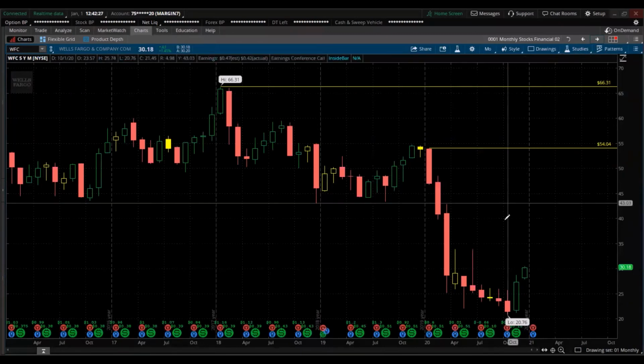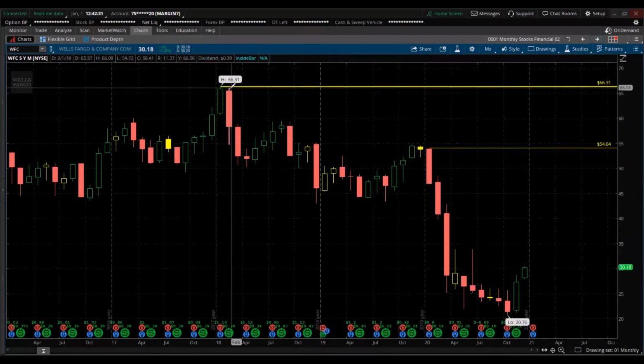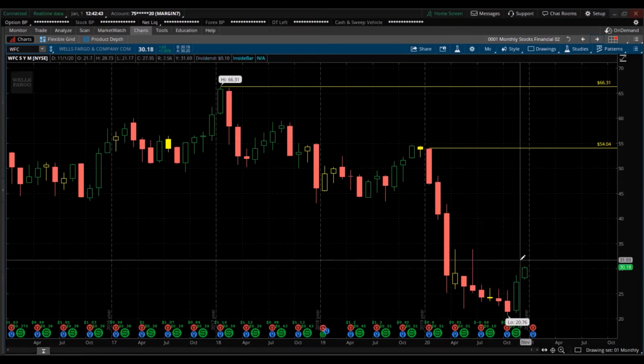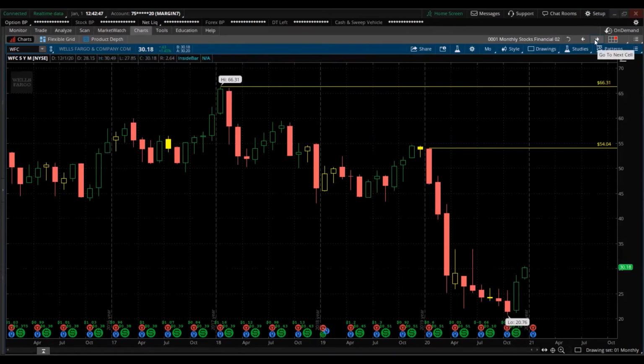Wells Fargo, all-time high for the year is here. All-time high for the past 5 years is here, way below it. And I did close my bearish position this week. I was trading short, closed for a profit. I'm a happy camper. I think it was a 2 or 3 day trade I was in. They are the most worst performing financial stock in my watch list, Wells Fargo.